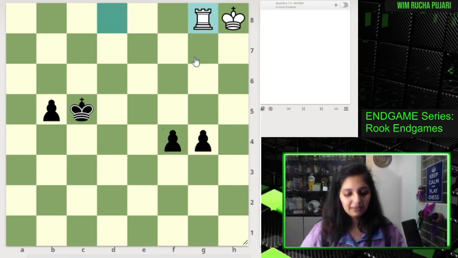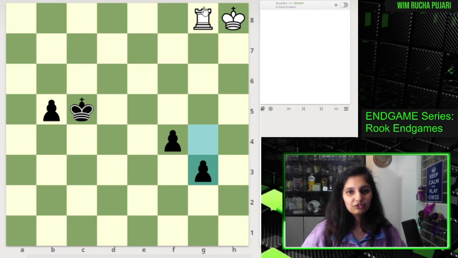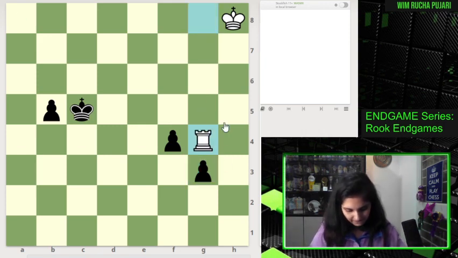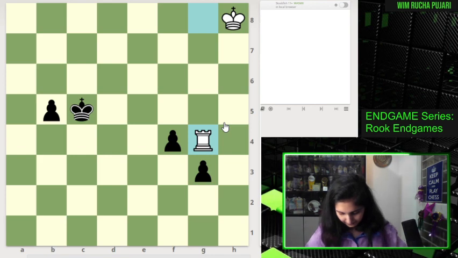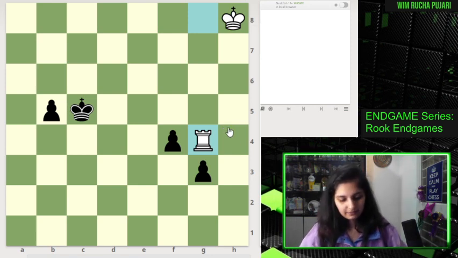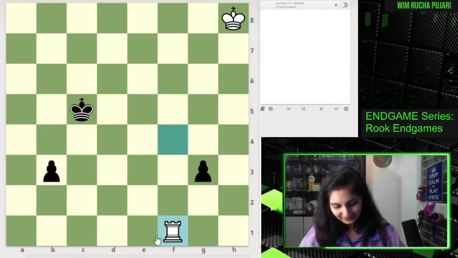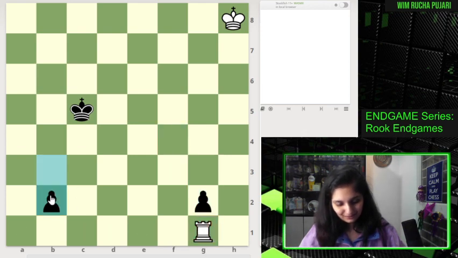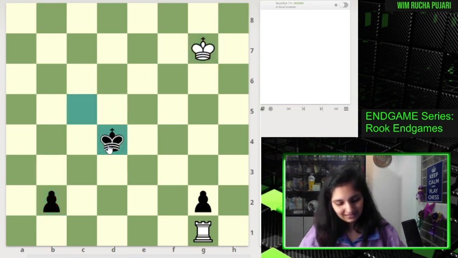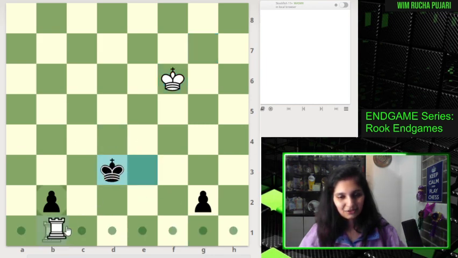So we start with rook g8. g3. Rook g4. B4, rook capture f4, b3, and we reach this endgame that we saw. G2, rook g1, b2, and when he plays this king to e3, threatening this, we play rook b1, and this is the draw we studied earlier.